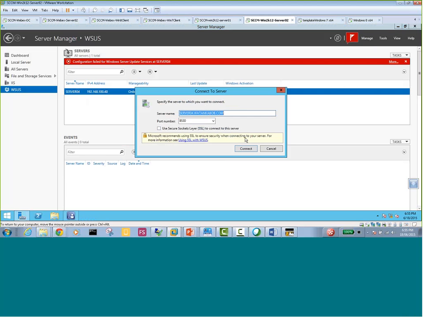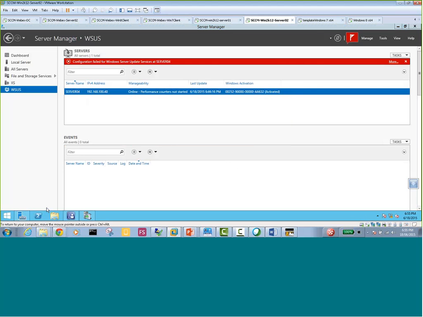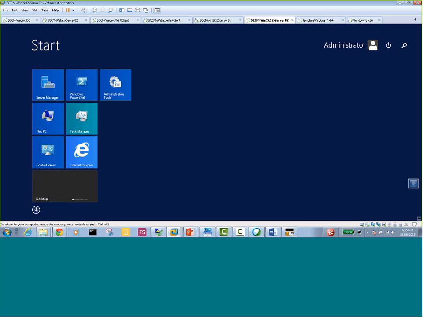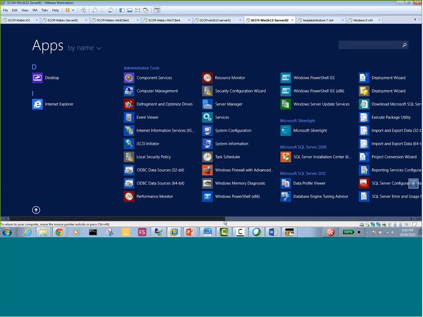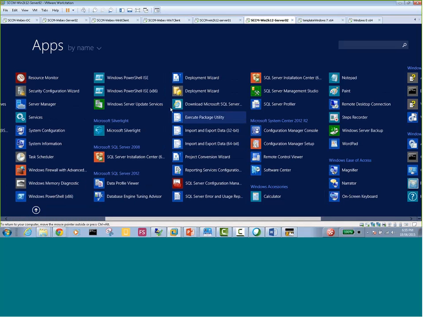What I want to show you is, now follow me and open the SQL server. How do you do that? I'm going to go to this server. So close your WSUS windows and go to SQL Server Management Studio. So where is that? If I go to my SQL Server Management Studio, there it is. The green icon. So search for a green icon that says SQL Server Management Studio and click that.